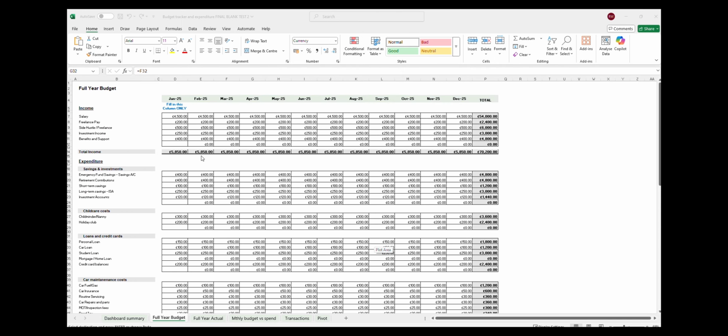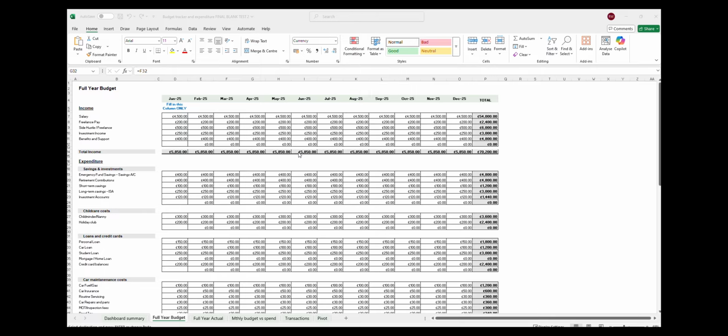So now we have our budgeted income each month. Notice that they are the same each month. And this is wise because if you do change figures in each of these boxes, and in that month the actual income is different to that figure, you won't have a clear variance.